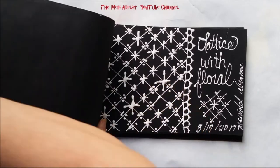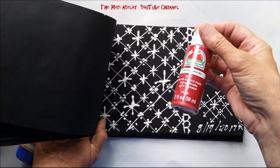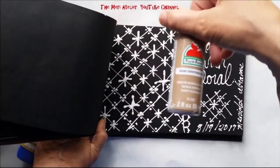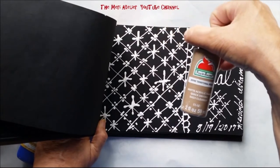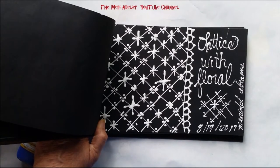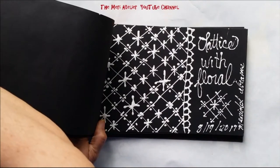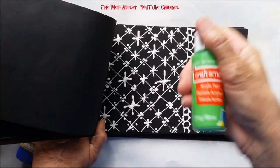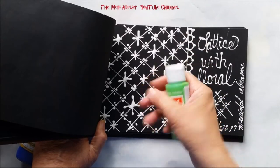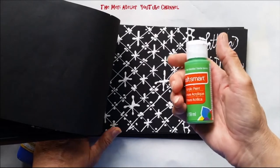I use plain craft paint in my FineLine Paint applicators. It doesn't matter what kind. I've been using these Apple Barrel craft paints primarily, but I've gotten some Americana, which I think is a little bit thinner paint, and some Craft Smart that was gifted to me. I probably will not be using the Craft Smart to do these because I'm saving them to work in my reverse collage book.